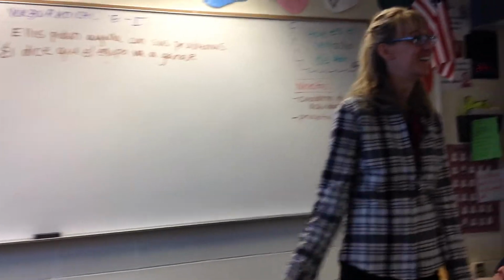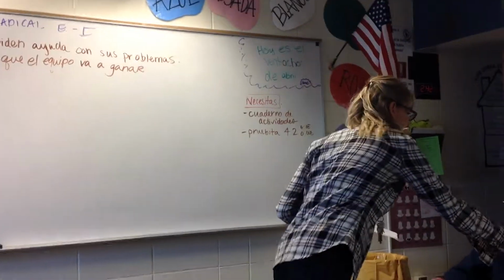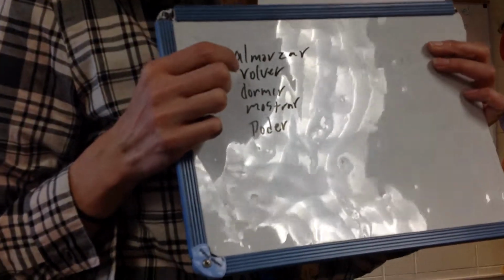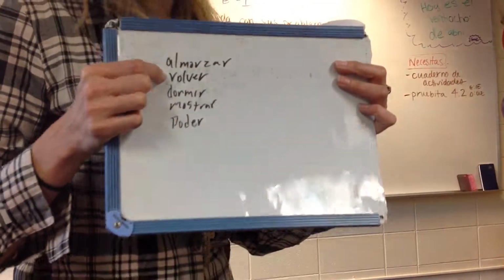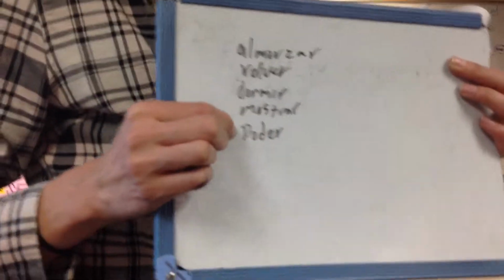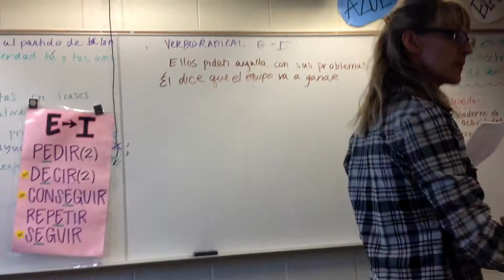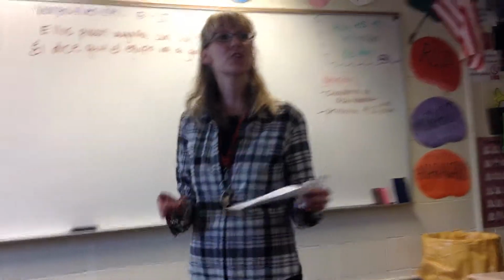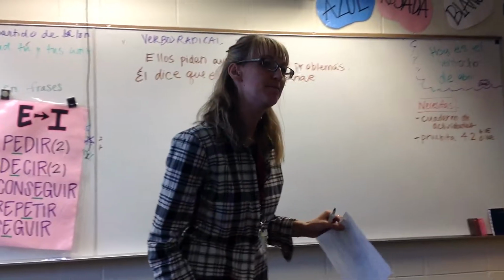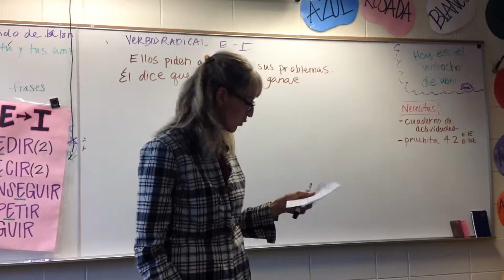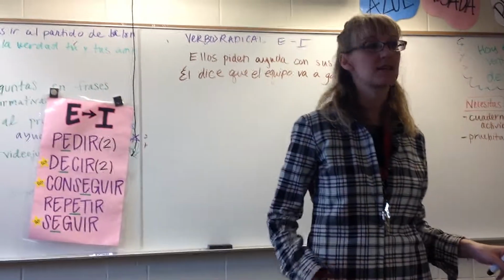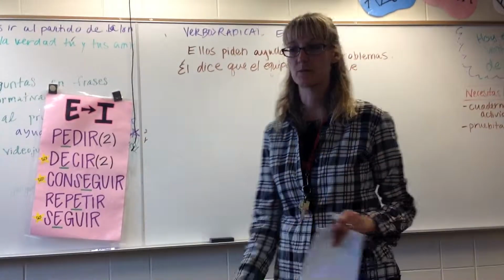All right, what do we have? So we have almorzar, to eat lunch; volver, to return; dormir, to sleep; mostrar, to show; poder, to be able to. And do we have any more? Encontrar, to find. Contar, to tell a story or to count. Muy bien. Could you tell me the meanings of all of those verbs? Okay, I feel like that would be a great bonus question if you were to know that.